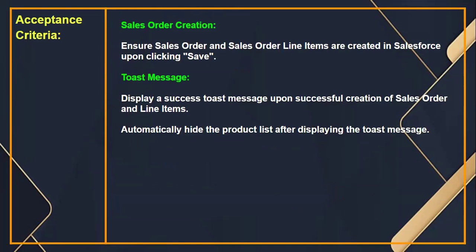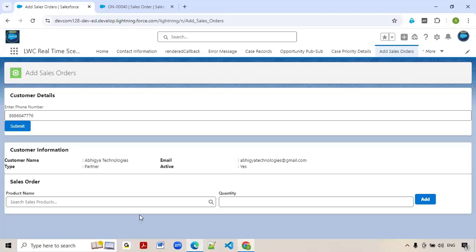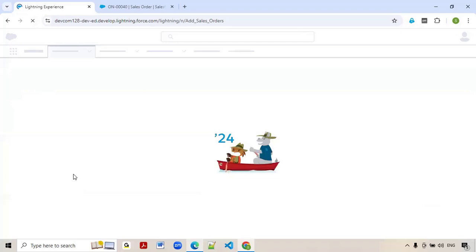Finally, we create the record in the database and display a toast message upon the creation of the record. If it fails, we can display error messages as well. After that, we can hide the product information. After clicking the save button, we hide the section right below the product information. Okay, so here we have to refresh the page.